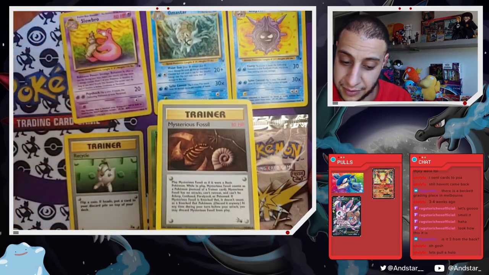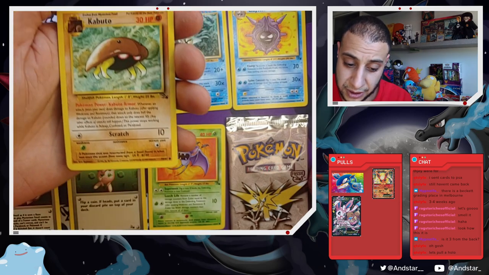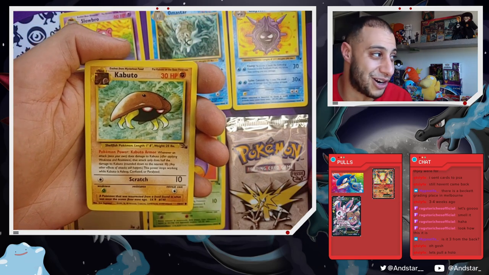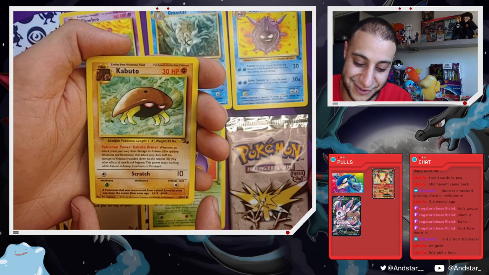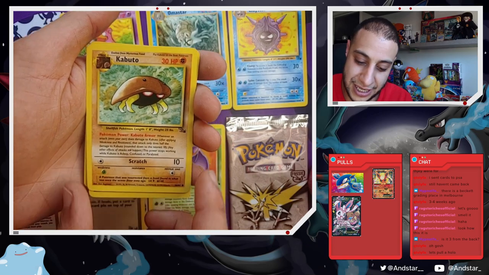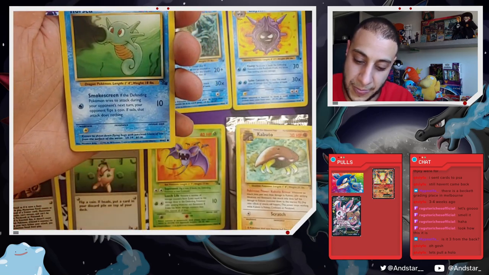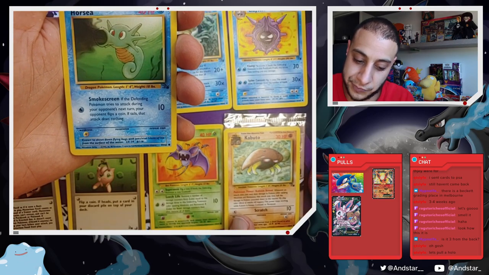It's very cool to have that in here with the rest of the fossils. Kabuto evolves from a mysterious fossil. Oh, whoops. Pulling the wrong card there. Getting ahead of myself. Horsey.